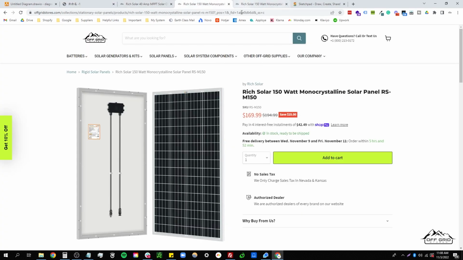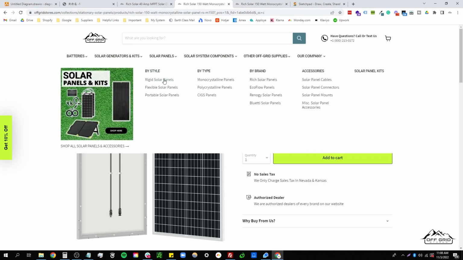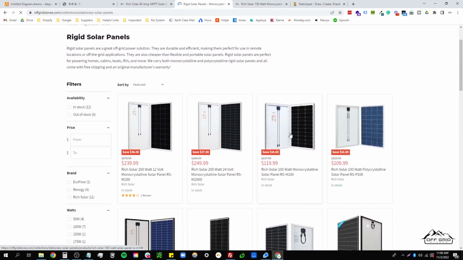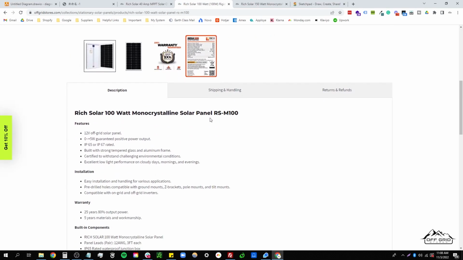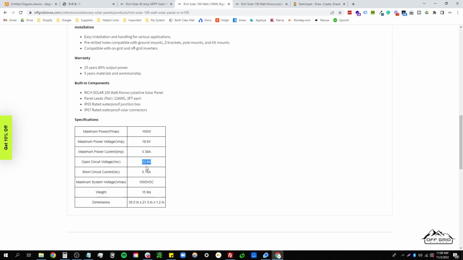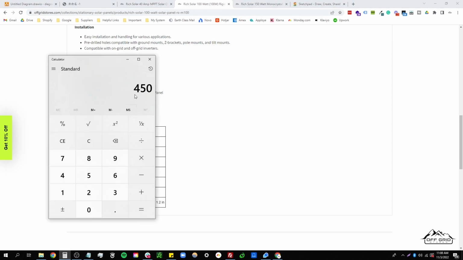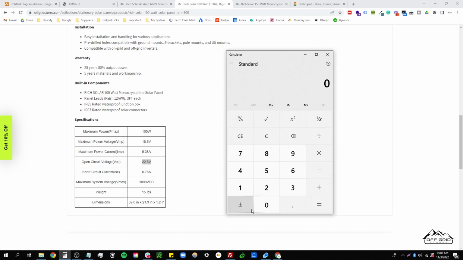So if I go to solar panels on our website, we'll go to Rigid and then we'll go to 100 watt, like I said we were going to find, and we wanted 5 of them, 500 watts altogether. And as we scroll down, you always want to be calculating off of the open circuit voltage. We wanted 5, right? Because we wanted 500 watts, so we could have 550. So we do 22.8 times 5. When you wire them in series, it's going to be 114 volts.